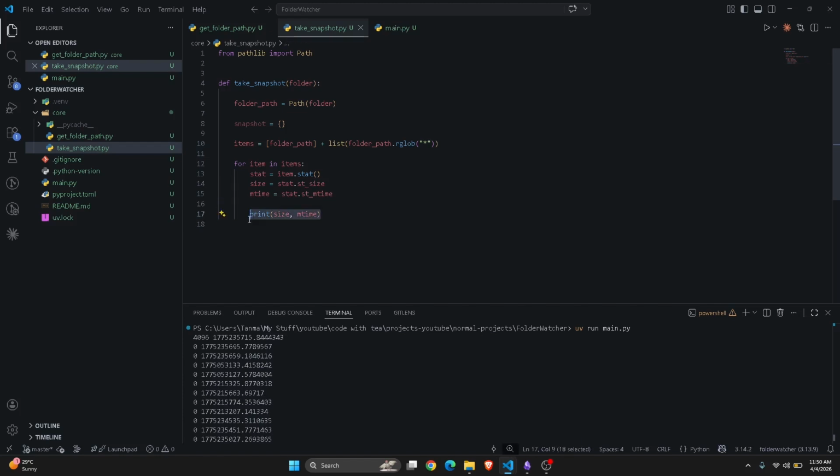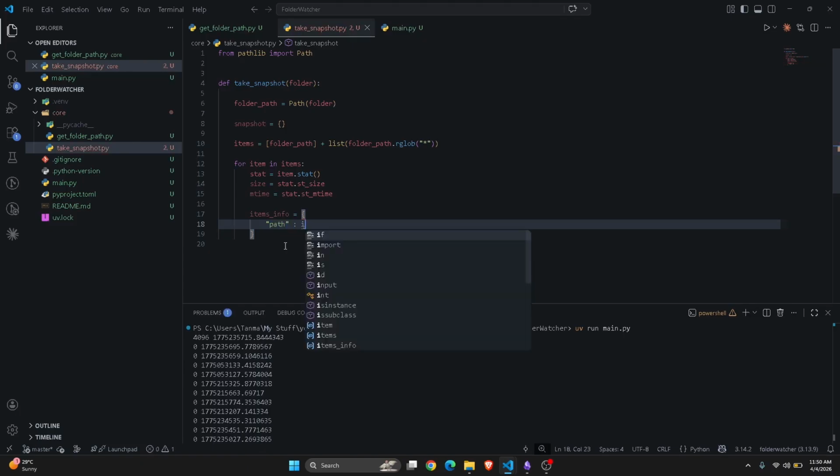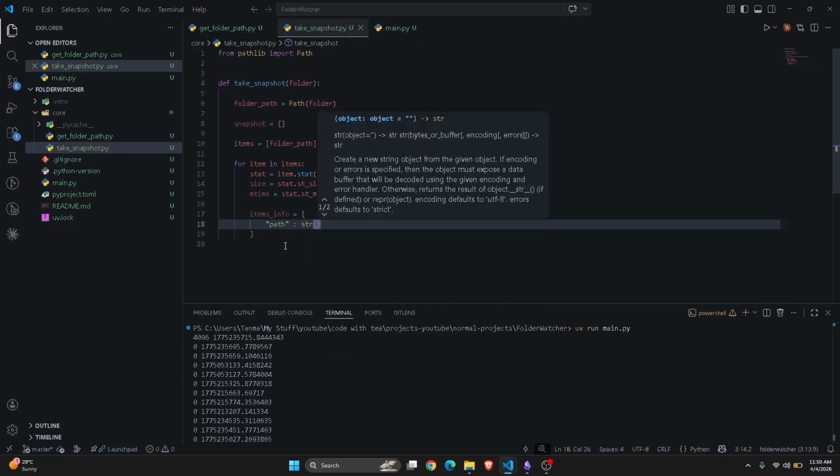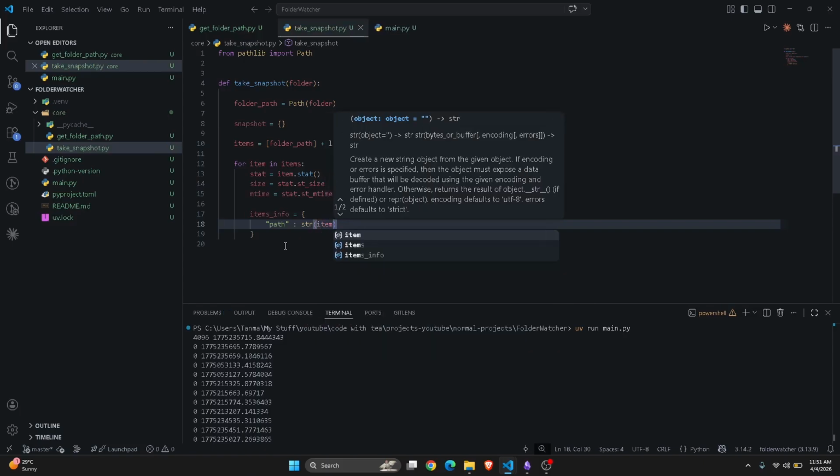So now I'm going to store it inside item_info like this. It's going to be a dictionary as well. Sorry, what we are going to store first is the path itself. Let's convert item to a string, because it's a path object, right?